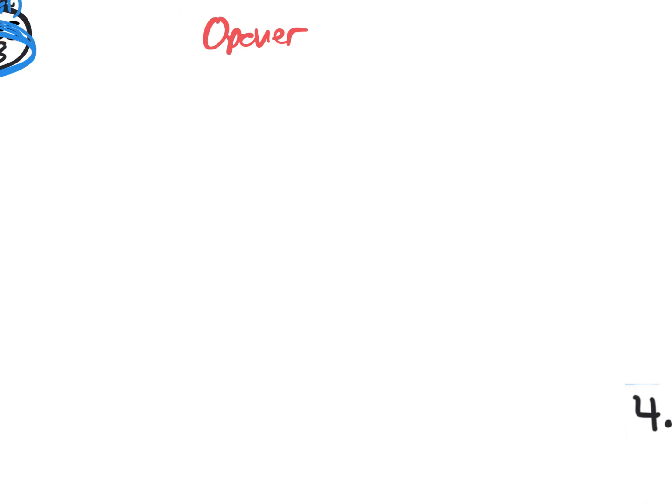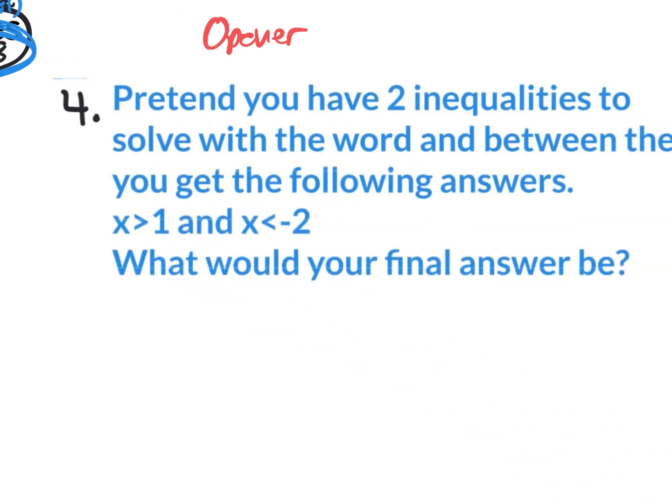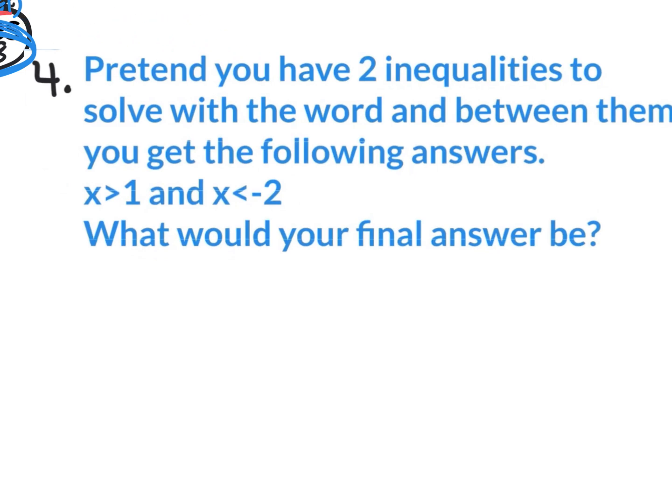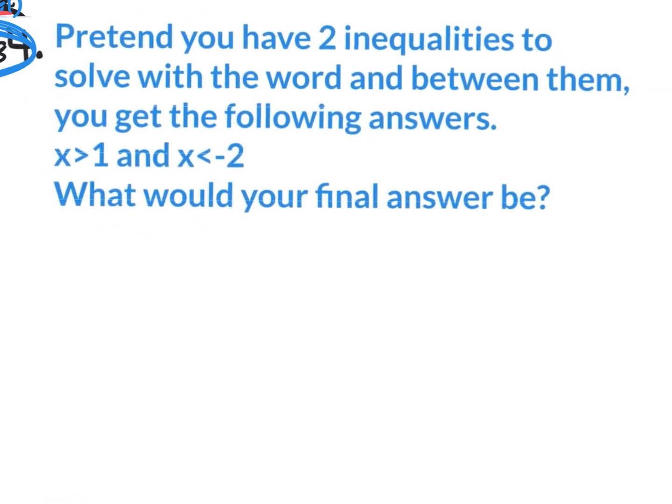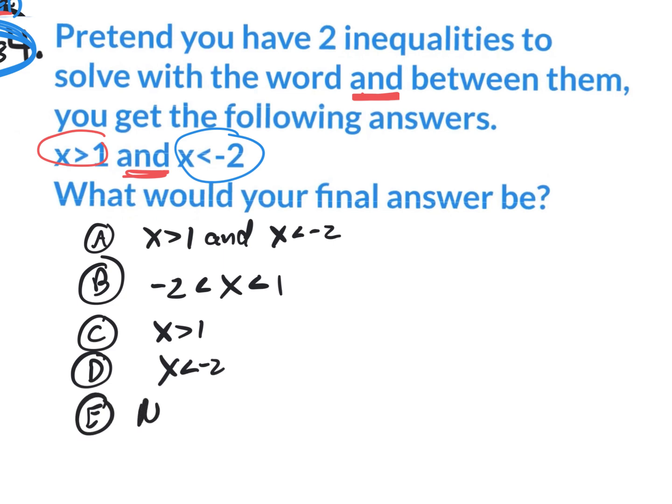And one more here. This one is a hypothetical situation. Pretend you have 2 inequalities to solve with the word and between them. And you get the following answers. You get x is greater than 1 and x is less than negative 2. What would your final answer be? I want to pause it, talk to a partner, and then I'll ask somebody to explain. So to make it a little easier for you, I put these multiple choice options. You know what? Let me do one more here. Option E, none of these. Okay.